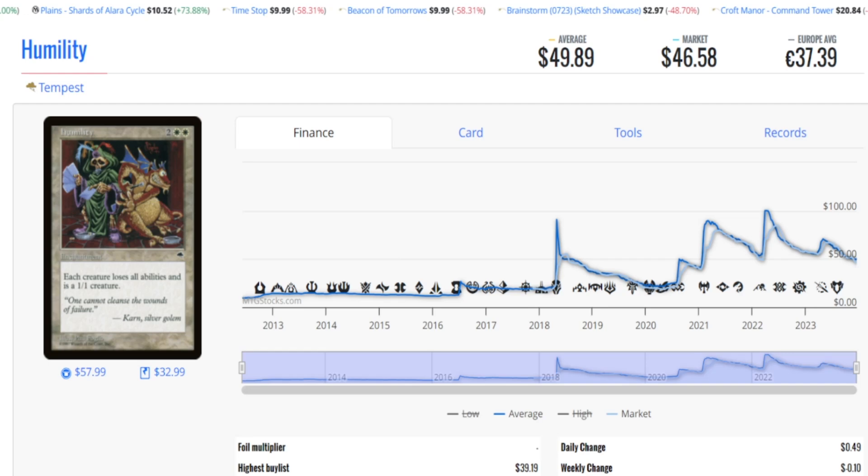Sometimes building the constructed deck around Humility can be a daunting task, which means market demand is fairly constant but never in high demand — the price won't shift enough to really draw attention to the card. You'll have to get it into the $35-$42 range before players actually bite. You can always look for a moderate to heavily played copy on TCG Player or at your local LGS. I own two copies — that's all I need. I'm not trying to speculate because this card has a firm underlying price that tells me it's not going to shift dramatically up or down. Players who use it love it, but it doesn't jump anymore — and it doesn't sink either. It's a middle ground.